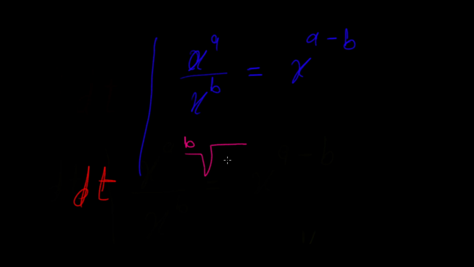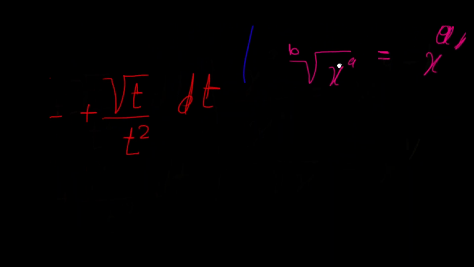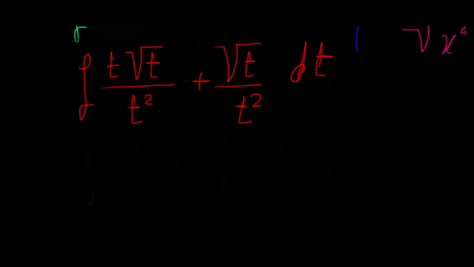Alright, let's go to the right, let's change the color again. I'll pick the blue color. So we know that x to the power of a over x to the power of b is equal to x to the power of a minus b. Also we know that for square roots, the b-th root of x to the power of a is also equal to x to the power of a divided by b. Alright, keep this in mind. Let's get back to the question.